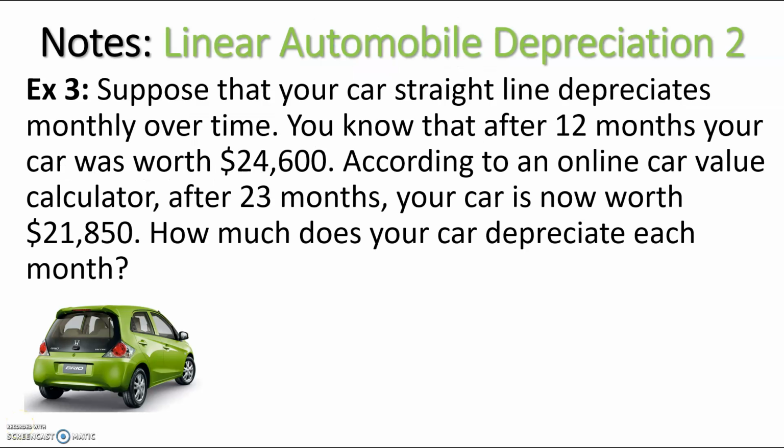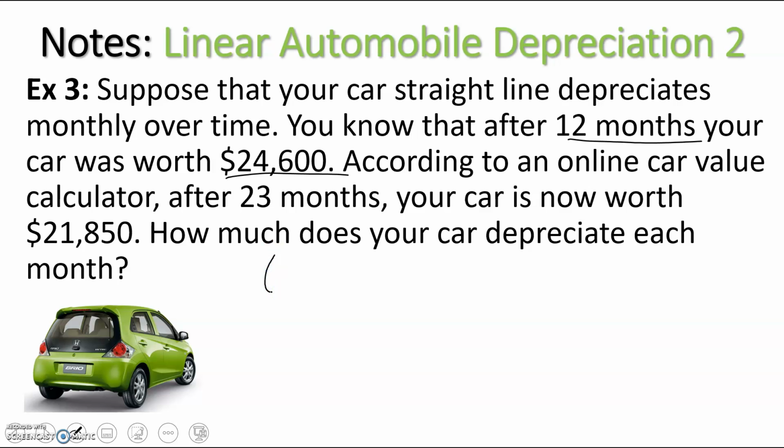Okay, last example. Example 3. Suppose that your car straight line depreciates monthly over time. You know that after 12 months, your car was worth $24,600. According to an online car value calculator, after 23 months, your car is now worth $21,850. How much does your car depreciate each month? Okay, so first off, let's identify the 2 points or coordinates that they're telling us. So we know at 12 months, it's worth 24,600.